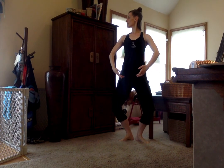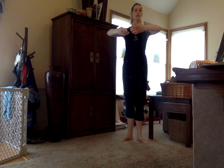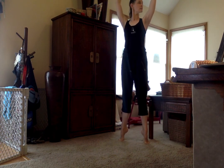And lower. Plie, hold it. And spot. And spot. Ears are stacked. Look over your shoulder. And straighten spot. Spot. Spot. Spot. Releve, and spot, center, spot, center, spot, center, spot, center, fingertips, lower the heels.